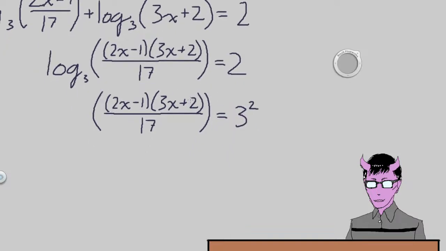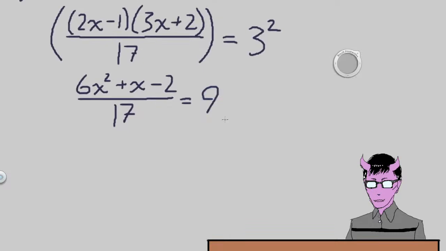Yeah, we have no choice but to distribute that nonsense. Well, I tried to avoid it. First to first, and then middle, middle. So we have 4. This is going to be 4x minus 3x, so it's going to be positive 1x. Negative 2. That's kind of bad. And then we have a 9 right here.